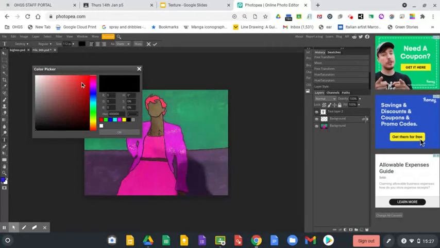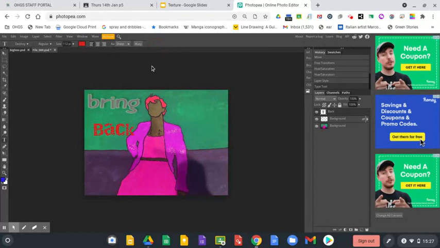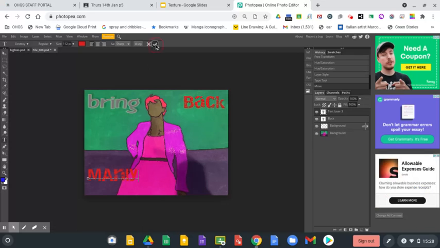So if I want a more vibrant colour, let's choose red. So bring back. Okay, so I'm putting the back. And then I can move that text. That text automatically goes on a separate layer. So I can move just the text and nothing else. And then if I start to type again, it will remember those settings. It leaves it on whatever you were last using. Okay, so I need to get the move tool if I want to move it manually.